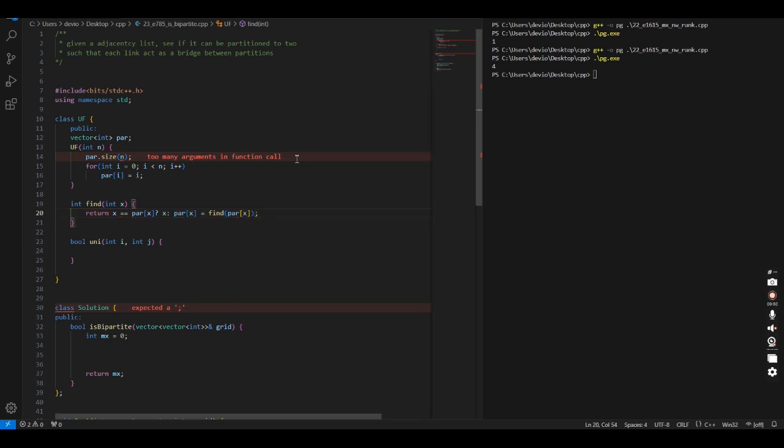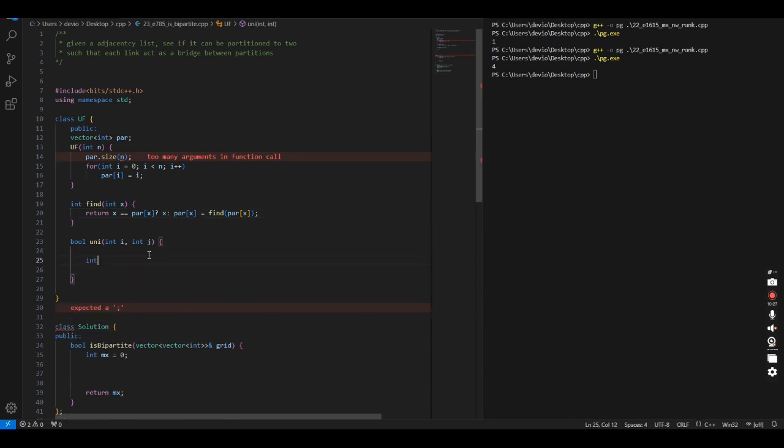This represents that if x is the parent of x, that means your current element is its own parent. It is either a root or a fresh element. Both can happen. In the other case, your parent of x is not x. That means it's connected to somewhere else. So you can go there and find the real root. Those are the two conditions which are given here.